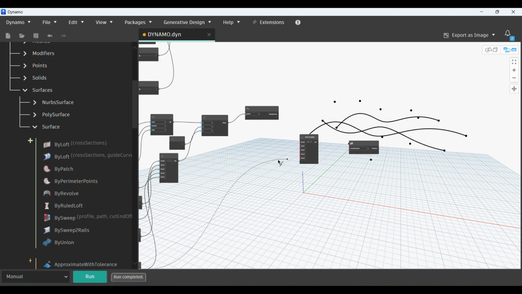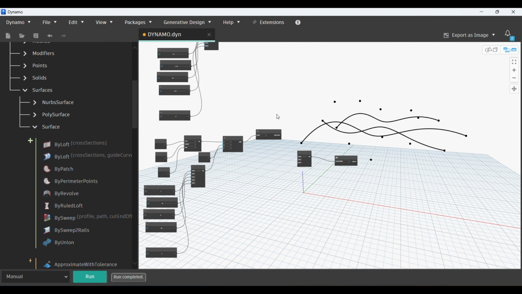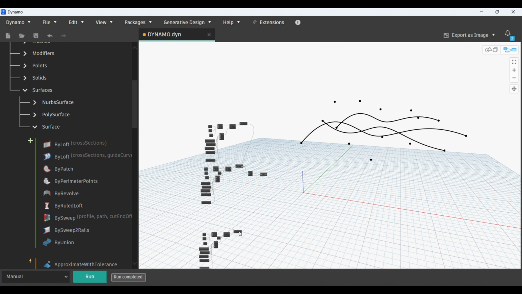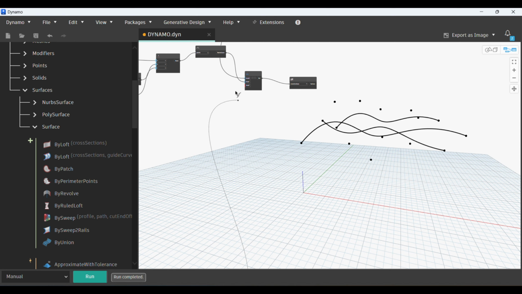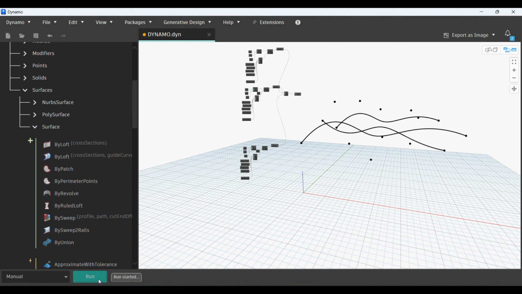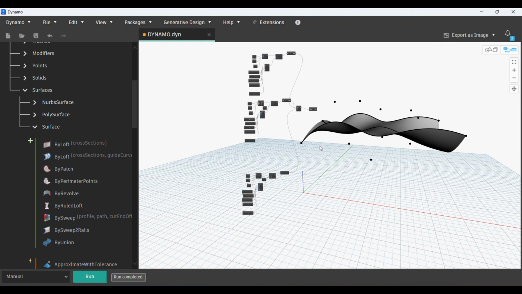I'll just remove the list. I'll just have only 3 lists. This is the list 1. I'll just go to here, and then I'll take the output from this to list 1, the output from this to list 2, and the output from the third one. If I zoom in here to this, and then let us run it. Let us see. Can you see we have got a surface now guys?